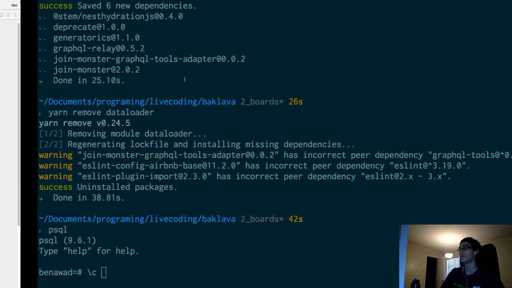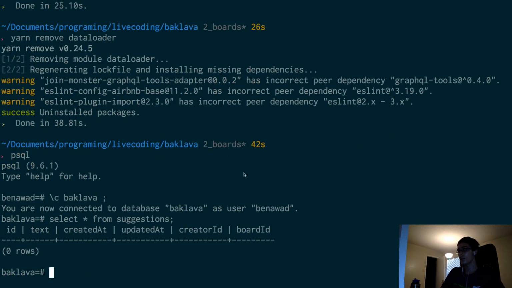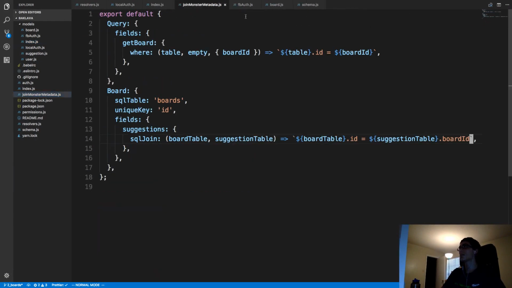Baklava. Cool. So baklava, select all from suggestions. Okay, we have a board ID, so that's perfect. Board ID here matches up with the board ID in our database. For suggestions, we're going to make sure these match. Okay, so now it'll actually do a join.